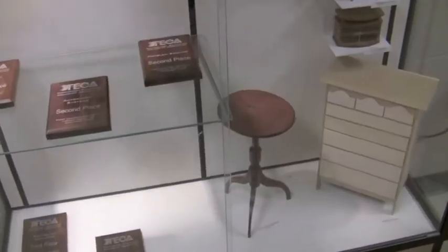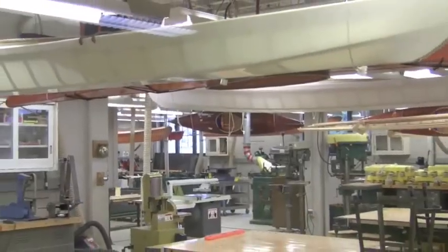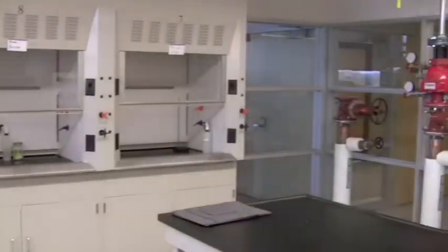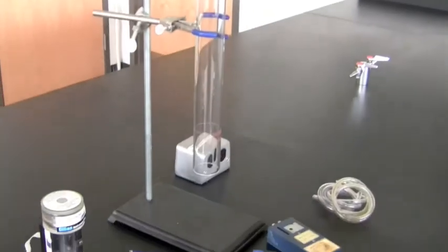We also have our Technology Education Department. Millersville is known for their education, and technology education is really big here. There are actually a lot of specialized classrooms in this building, a lot of production labs. On the first floor we have the wood shop, the metal shop, stuff like that. Downstairs we have robotics and electronics labs. Upstairs in the OSHA department we have the fire lab, ergonomics lab, system safety, and we even have an environmental hygiene lab where we do air sampling.